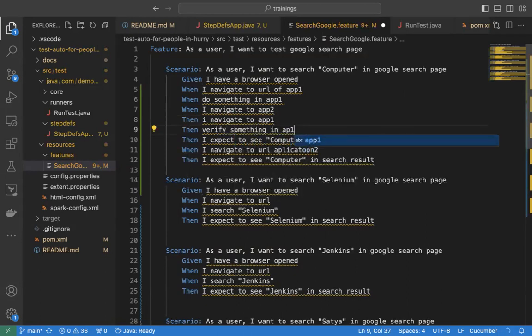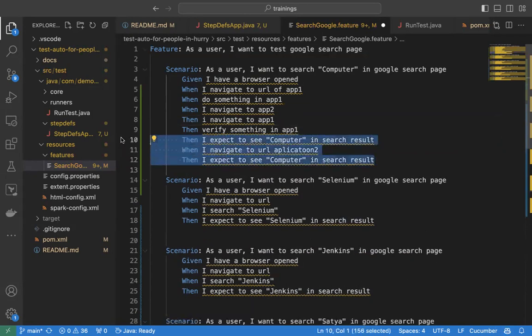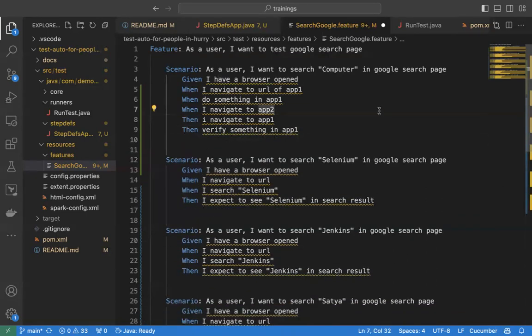And this is the case. And I'm talking about the parallel. In the second scenario, at the same time, we are doing the same thing. Same application 1, not a different application. Open application 1 and do something. And again, navigate to application 2 and do something with other data. And come back to application 1 and do the same thing. So in that case, suppose there are two scenarios.